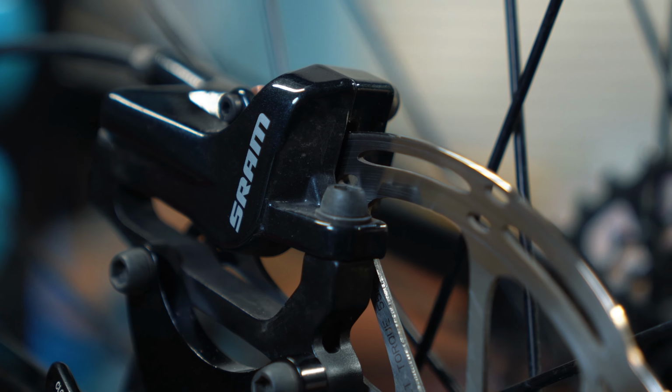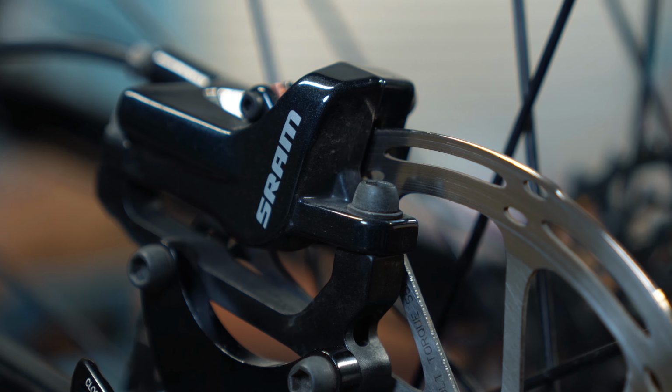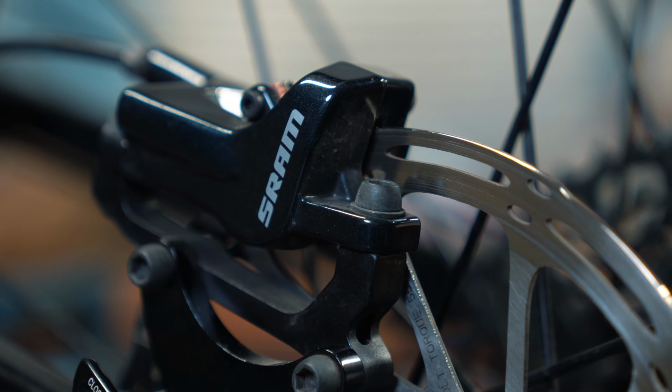A common problem when you install new pads is rotor rub. If it's slight, it'll likely go away on its own once the pads are properly seated. If it's significant, the calipers may need to be recentered or your rotors may be a little warped.